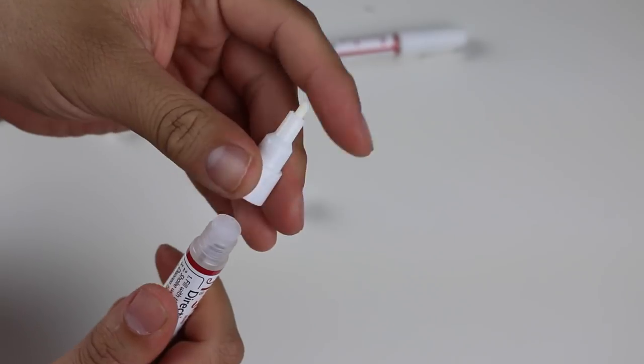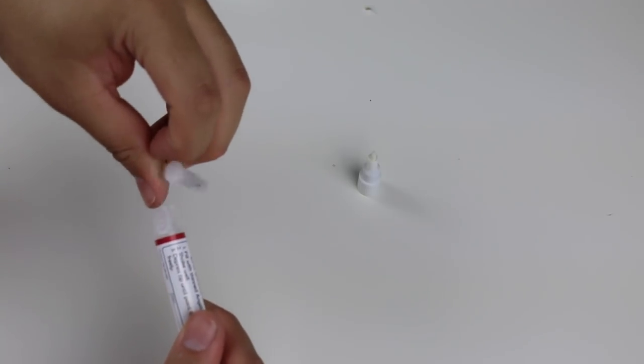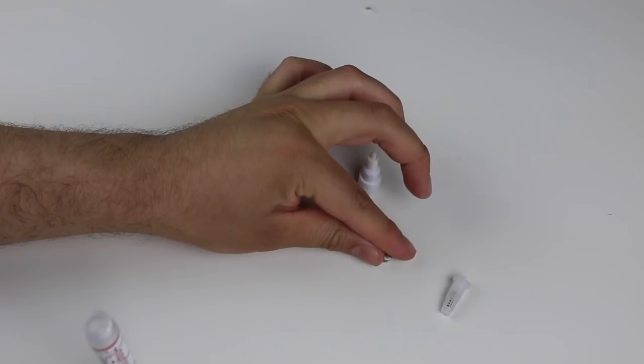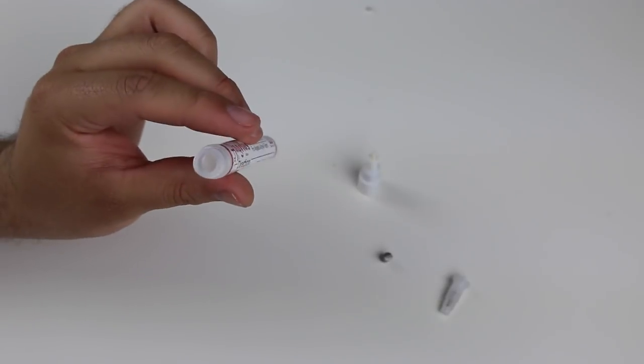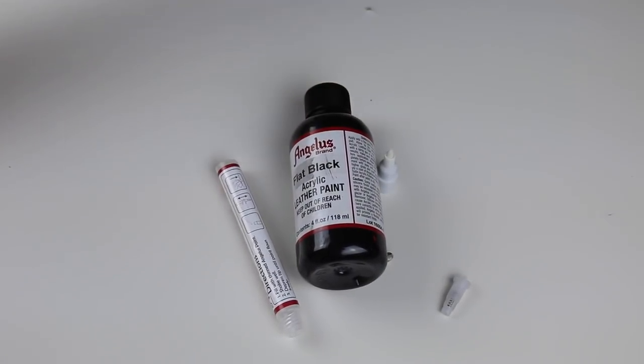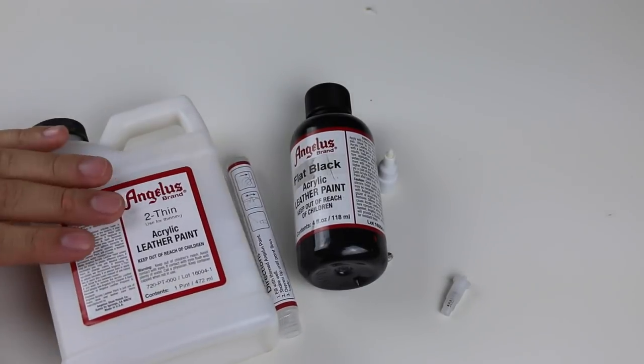Cap it off, take the cap off, take that off, then we take that off. Make sure you do not lose that. Now that we have our empty marker ready to go, I'm gonna be using black because black's the most common color that I probably might wanna use this with. And I do have my Too Thin as well.